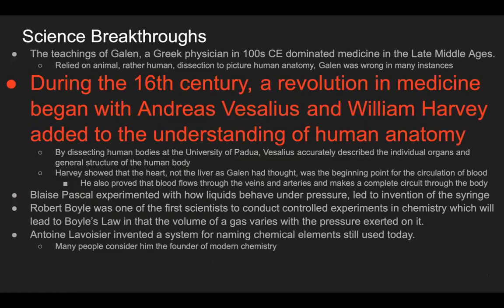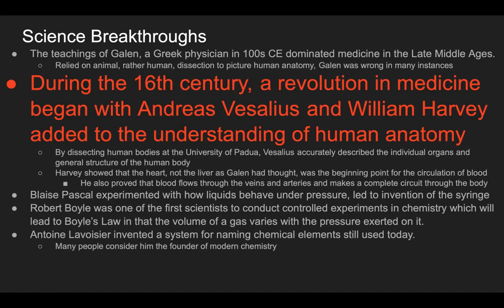All right, more science breakthroughs. The teachings of Galen, a Greek physician in the 100s CE, dominated medicine in the late Middle Ages. They relied on animal rather than human dissections to picture human anatomy. Galen would be wrong in many instances. So during the 16th century, that's the 1500s, a revolution in medicine began with Andreas Vesalius and William Harvey, adding to the understanding of human anatomy.